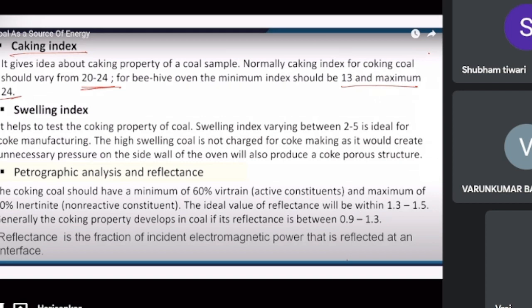As I said, I'm just brushing through these properties because I hope you guys are regularly visiting the NPTEL website and learning these things from the lectures by Professor Mandal. That is why I'm just brushing through his PPTs. Again, just to emphasize, this class is not meant to be a replacement of the NPTEL videos. This is just meant to be a supplement of the NPTEL lectures.